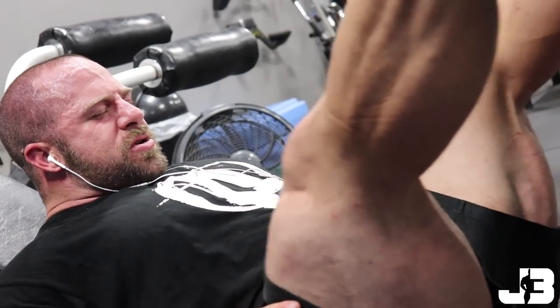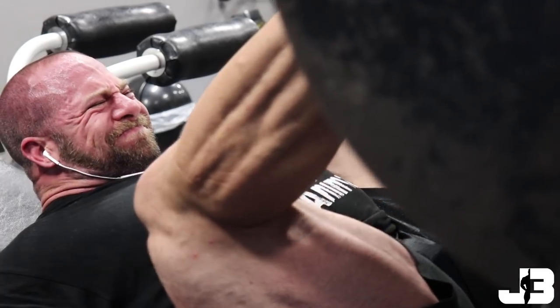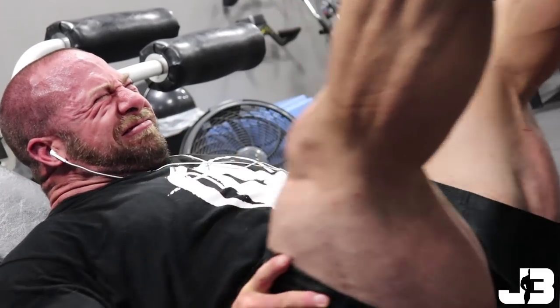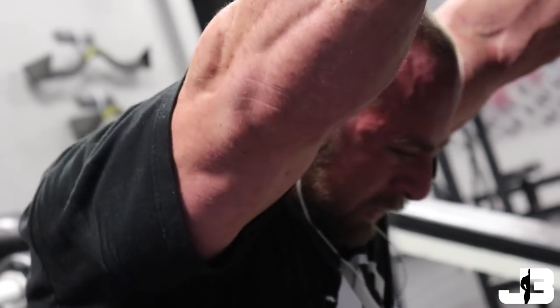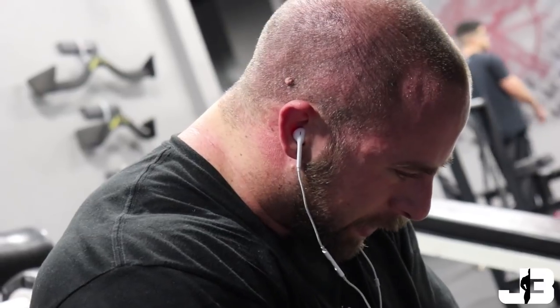I do around 40 reps with a pretty constant pace, keeping constant tension. It's more of a pumping movement but not bouncing — there's not a very slow eccentric cadence. Coming off the superset with a lot of shortened-position movements you can really feel the hams lengthen out in this one and get a good mind-muscle connection with it as well. That's it — it sounds short and sweet once I lay it out, but I promise it is taxing, especially taking those sets all out like you should be. Leave any questions in the comments below.